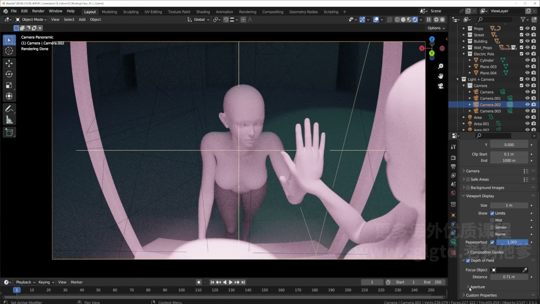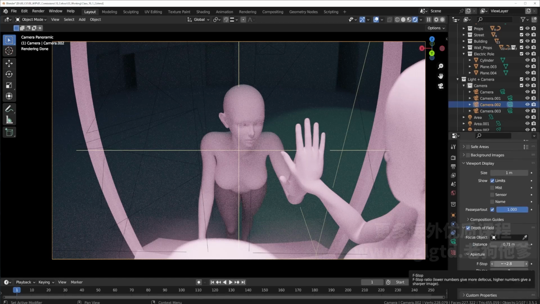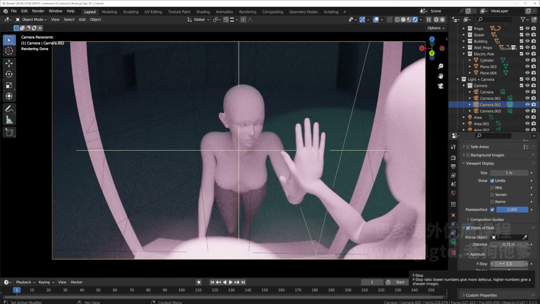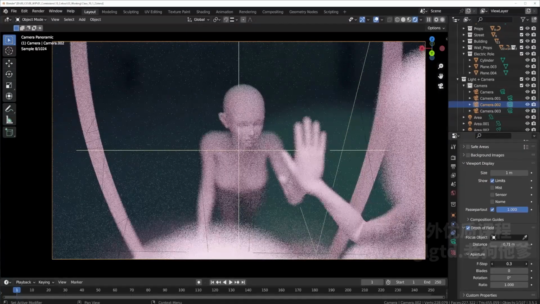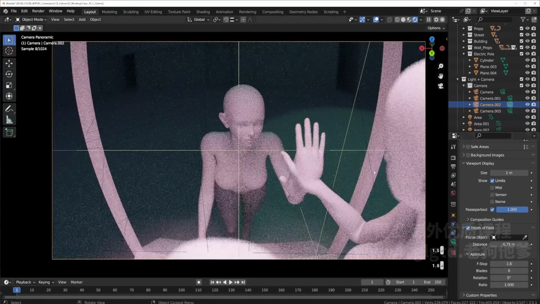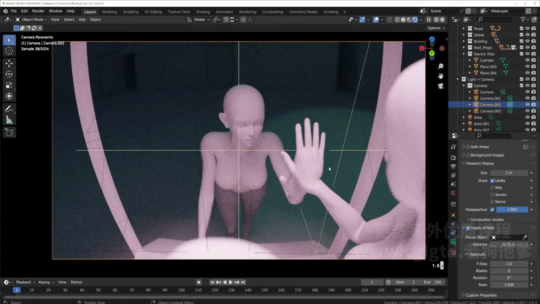let's just turn the aperture. You want this number to be as low as you want. For those who like to play around with cameras, you will know exactly what the f-stop and the apertures are, so I don't have to explain that. But for some of you, such as me, who are novices at taking cameras, just know that the lower the number, the more blurry it is. And the higher the number, the more clear it gets. So here, I will turn this to maybe 1.6. So we get more of a blur. So the fisheye effect is more dramatic.